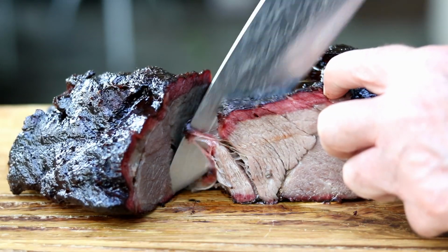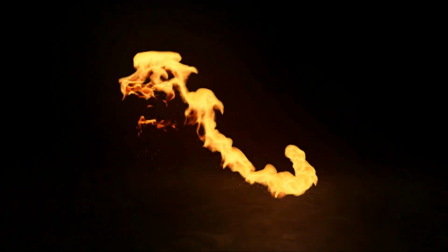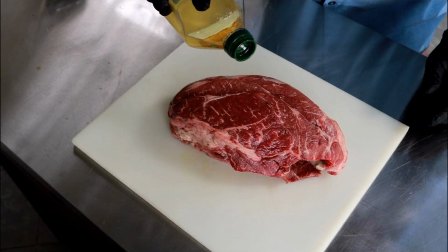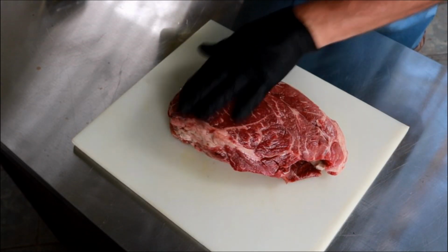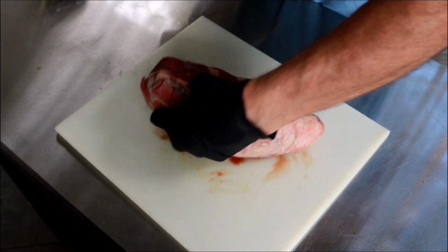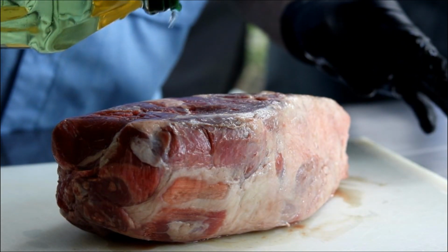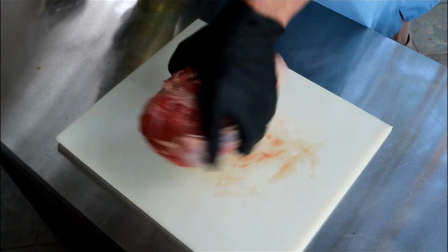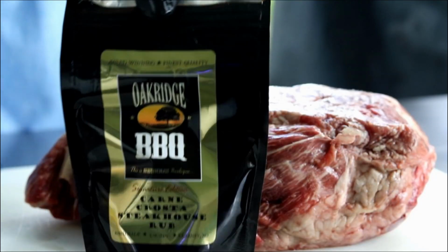Let's get on with this chuck roast. 3-pound chuck roast, no bone. Maybe a teaspoon, 3/4 teaspoon of oil on that side. Just using it for a binder, right? Not even a half a teaspoon there. Okay, there we go. You can use salt, pepper, garlic.